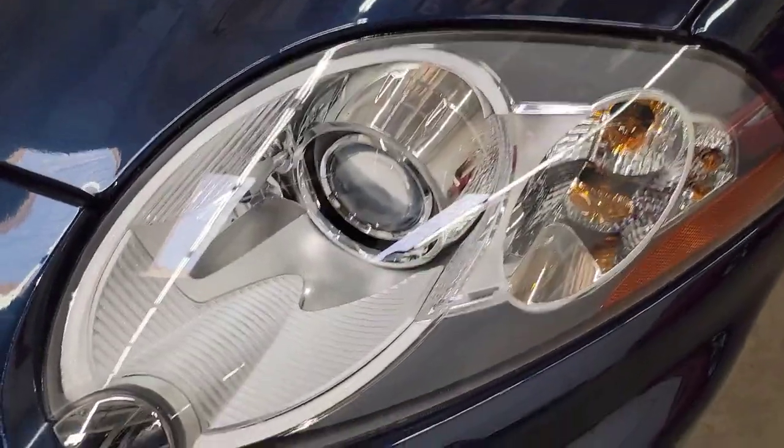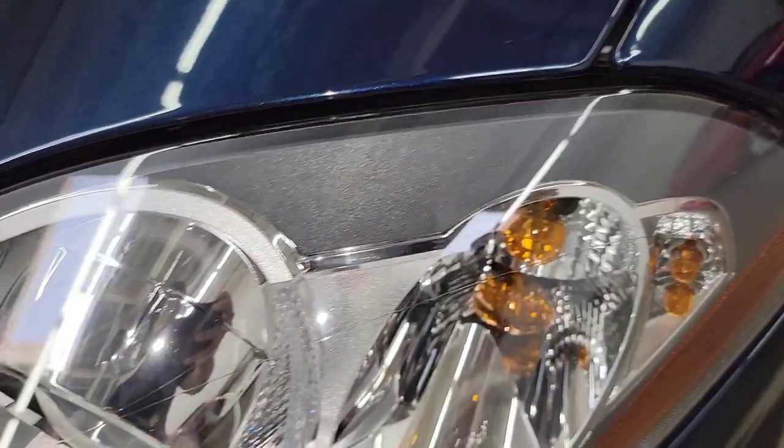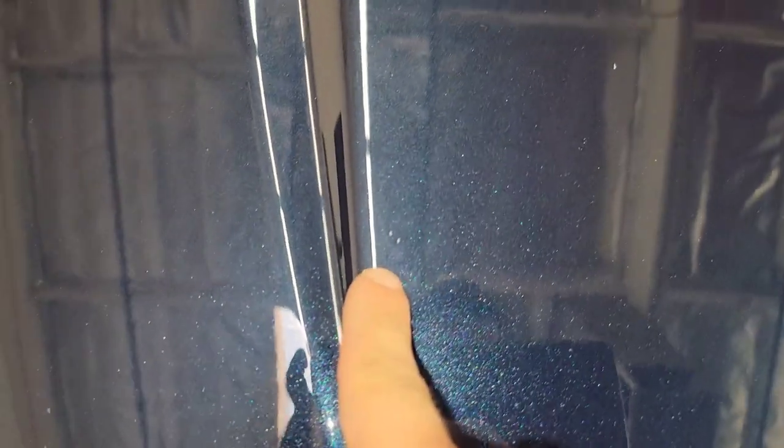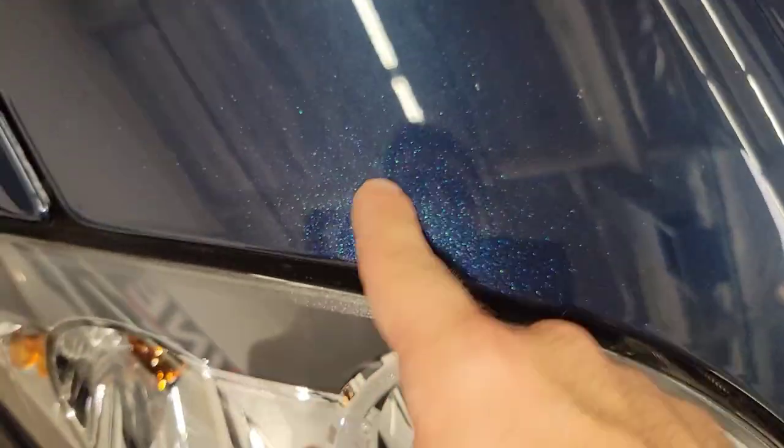All right, and the driver's headlight, same thing as the passenger side. There's no oxidation, very nice and clean lens. On the top part of the bumper, I just see one little mark here, not even a chip because it's not through into the paint. This looks like a little scuff from a rock hitting it. And we've got a couple of little tiny chips on the hood, a couple here on the front. But other than little microchips, there's really nothing heavy to point out.